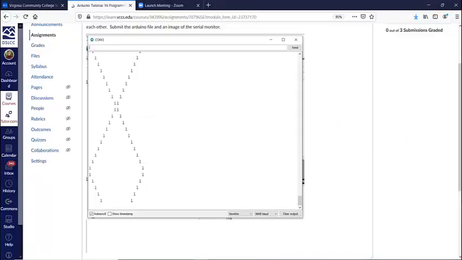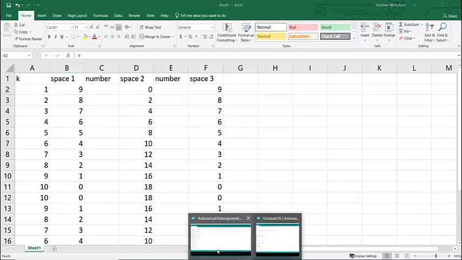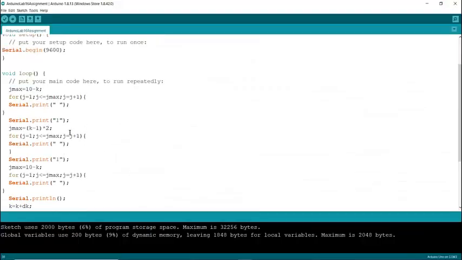Initially, there's no space, so the space is 0. Then we print the number 1, and then we do 9 spaces. These 9 spaces, the variable spaces, are put in by just printing a space inside quotation marks, because a space is a character, just like 1 is a character.